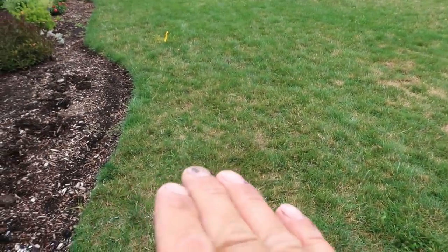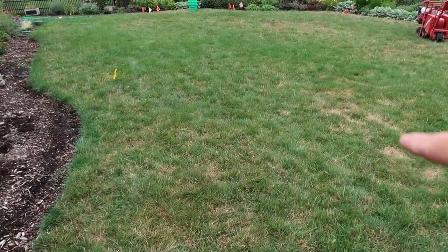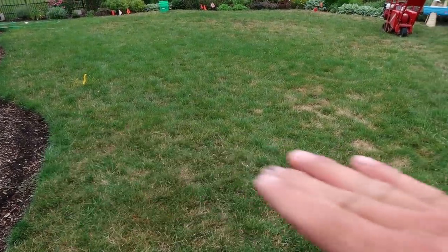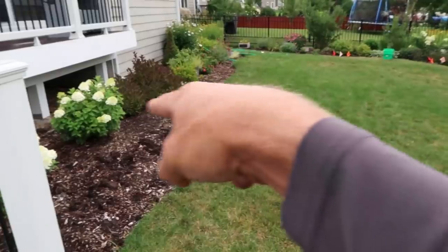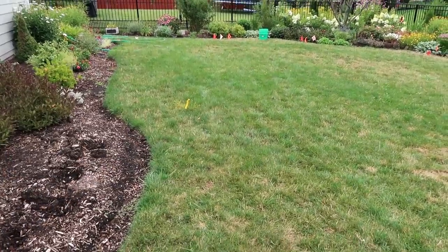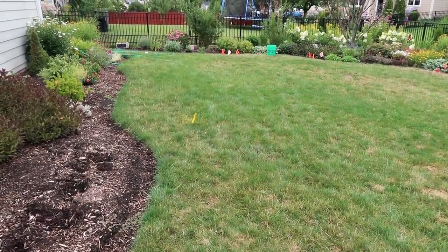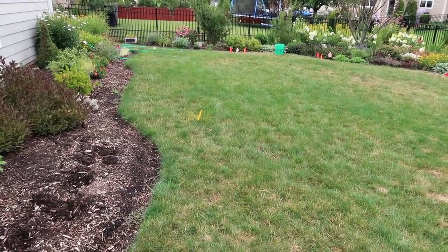We are going to be putting about a 15 by 15 ecosystem pond in this area. There's going to be an interactive part of this — we're going to put a beach over on this side of the pond. It'll actually come out about 18 feet, but the pond itself will be about a 15 by 15 foot pond. We're going to bring it in really close underneath the deck. Bio Falls back over there, and we'll also have some stepping stones going across the stream leading into the pond, being fed by the waterfalls.